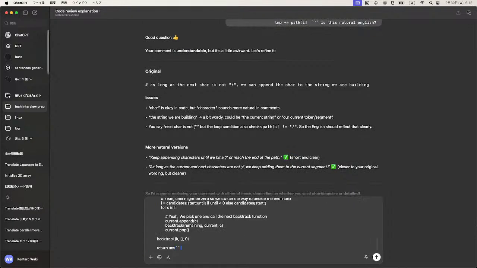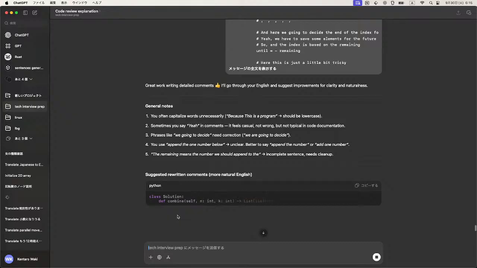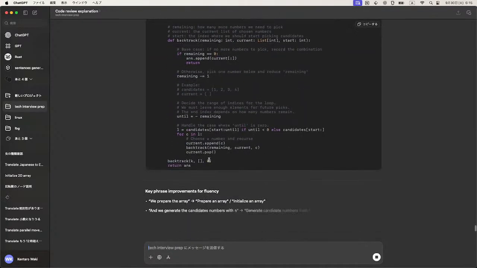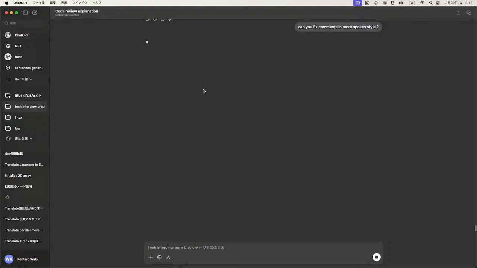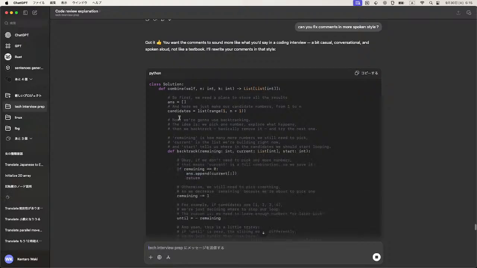So first we need a place to store all the results, and here we just make our candidate numbers from 1 to n.